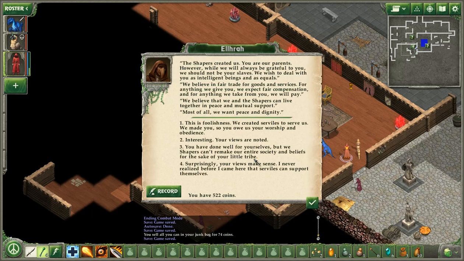The Shapers created us. You are our parents. However, while we will always be grateful to you, we should not be your slaves. We wish to deal with you as intelligent beings and as equals. We believe in fair trade for goods and services. For anything we give you, we expect fair compensation, and for anything we take from you, we will pay. We believe that we and the Shapers can live together in peace and mutual support. Most of all, we want peace and dignity.